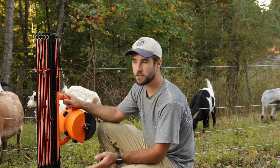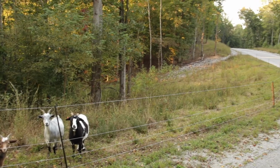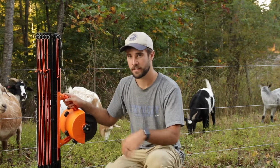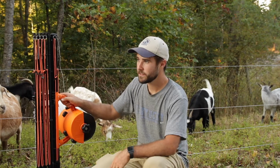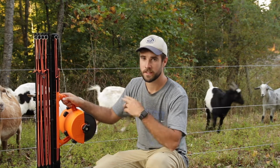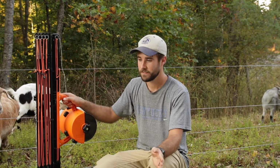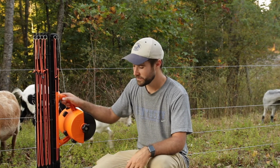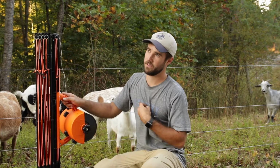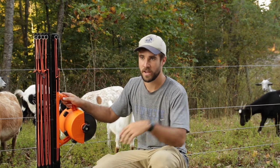I do believe for my situation, with the terrain being so hilly and in the woods and rocky, that this is a much better option than the electric netting style fences. I have the poultry netting and I've tried it for goats, but taking it through the woods, it picks up and snags on every stick. It seems like that you're walking around. So it's just a pain. It's slower when doing it in the woods, but it might be a little quicker if you have just regular pasture.